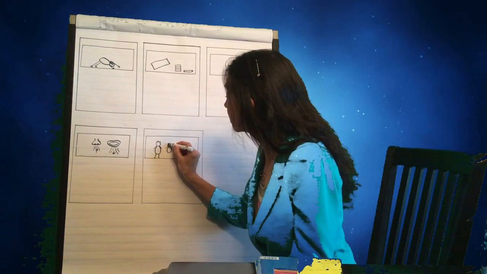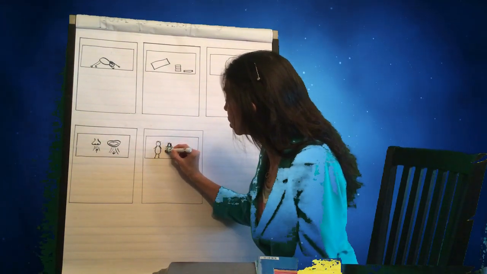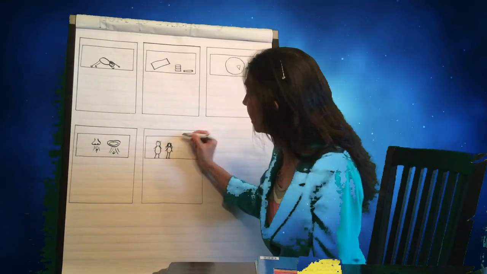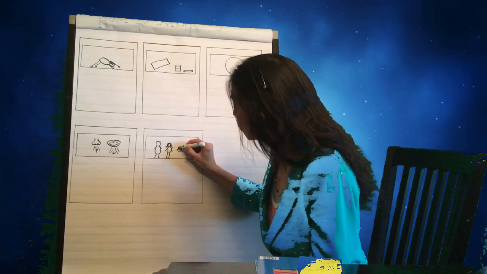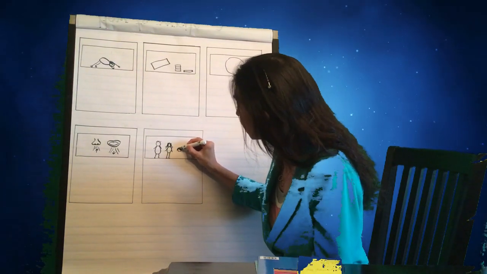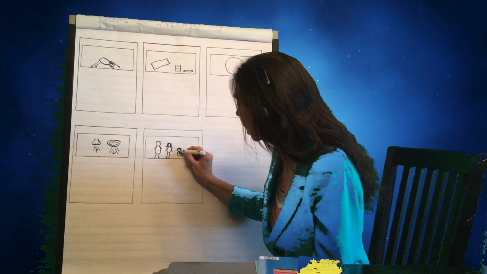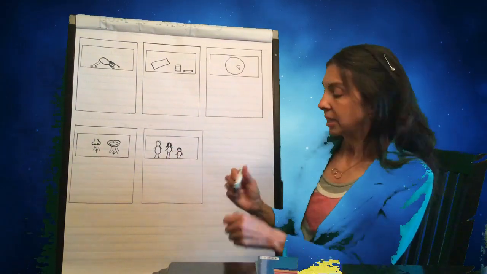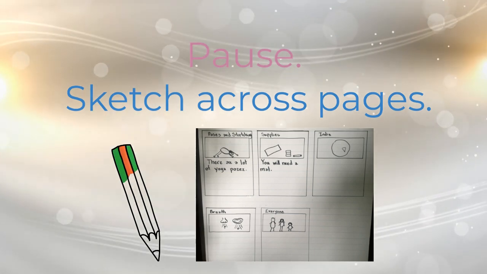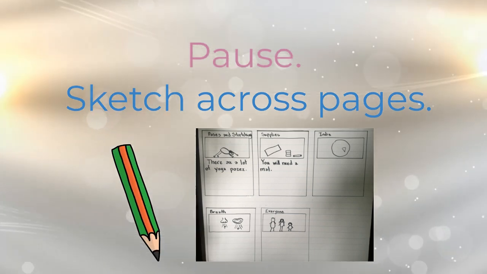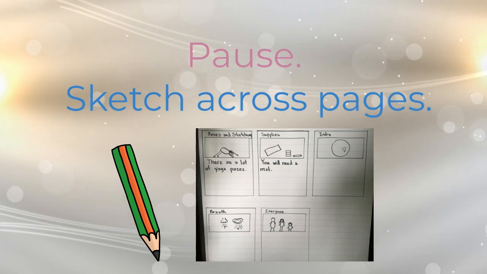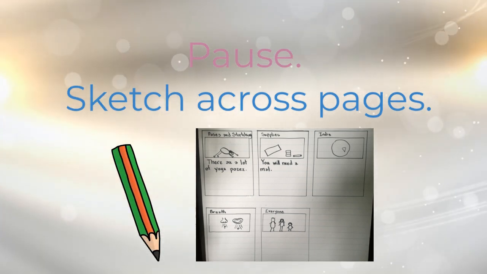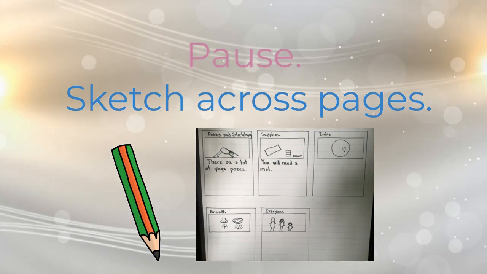So now this even gives some purpose to my teaching book. I know that this teaching book could really be for anyone interested in trying yoga. And that also helps me to think about my writing here as I continue on with my work today. Now it's your turn. Pause again and sketch across the pages. Remember, each sketch will show a different thing that you're teaching about your one topic.